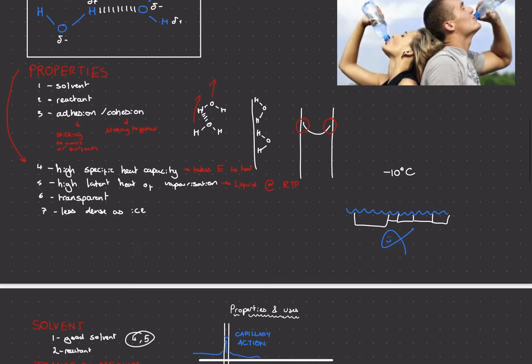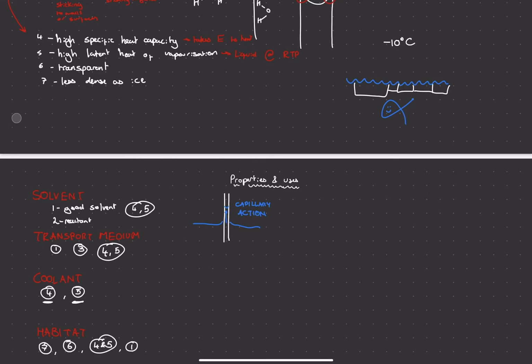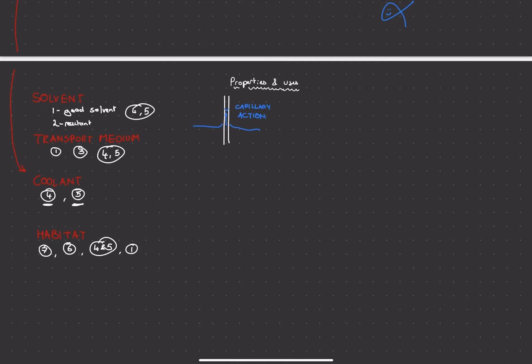So hydrogen bonds dictate these properties, and in turn these properties dictate these uses in biological systems. So that's really what we have to think about when we're talking about water. And I'm going to give just a couple of examples, and then I'm going to call it a day. I'm going to move my nice drawing of capillary action down here.